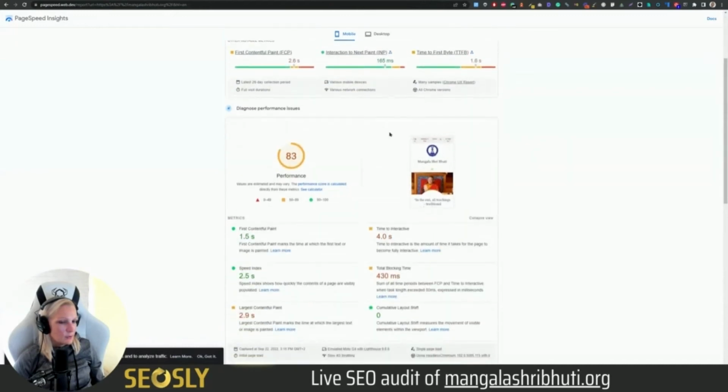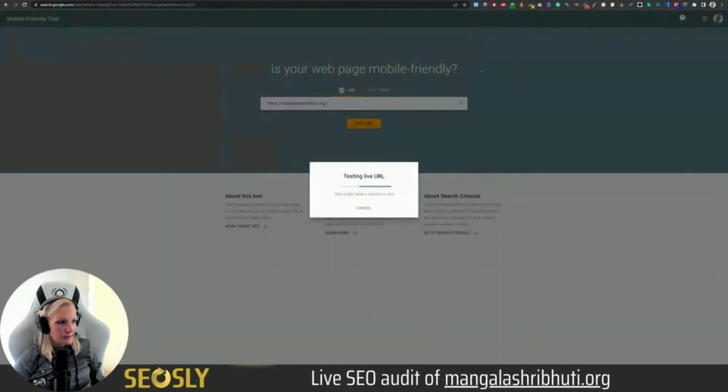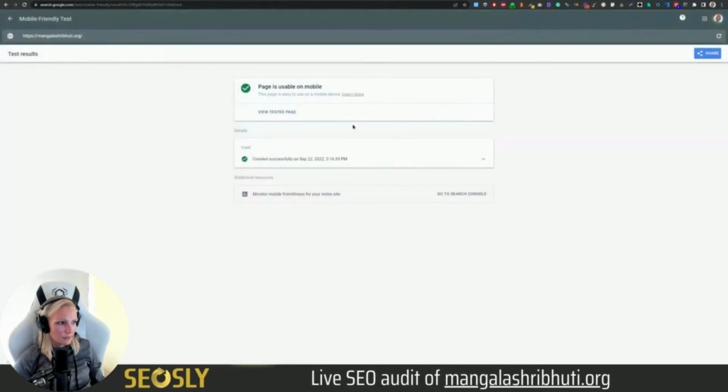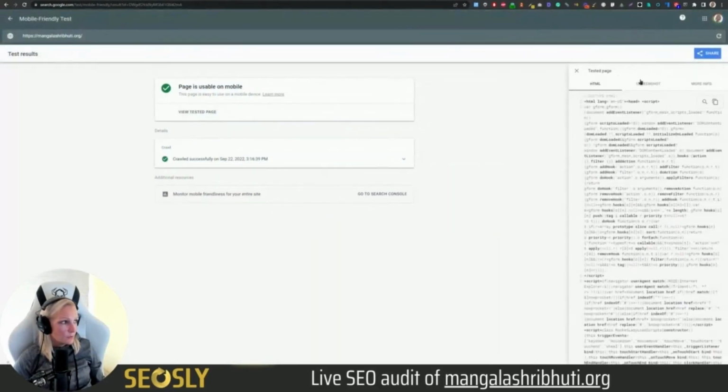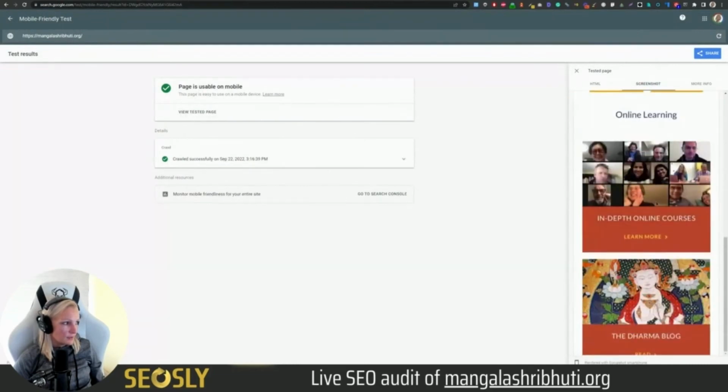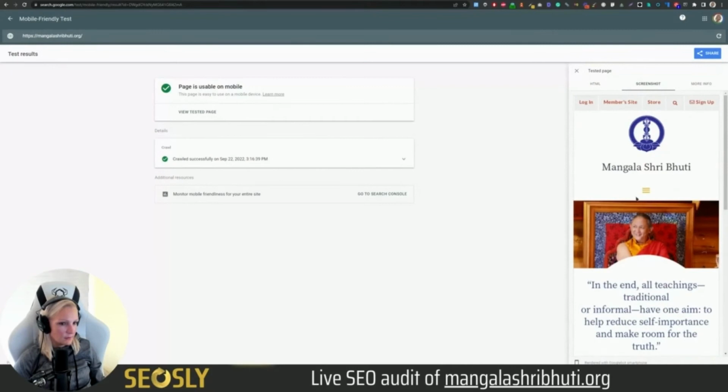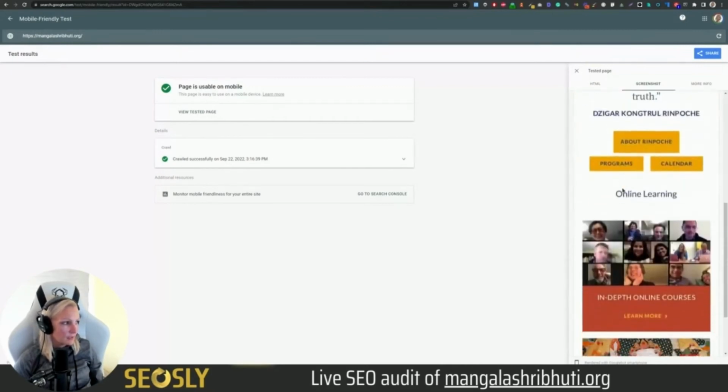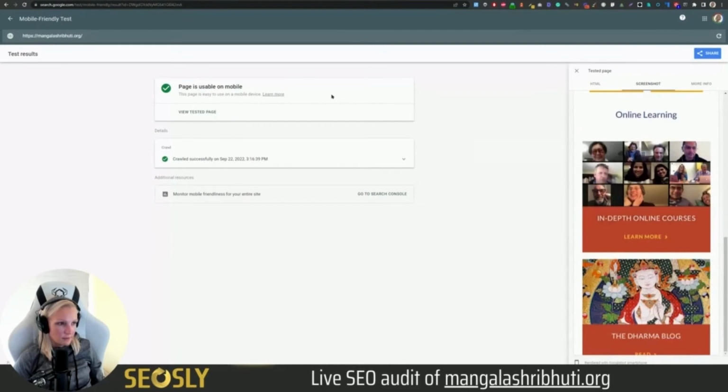It lets you see the rendered screenshot of the site as Google sees it. In some cases, especially when there is a lot of JavaScript, you may want to check the screenshot. I don't think that's a problem for this site. As you can see, you can scroll a little bit down in this rendered screenshot in GSC in the mobile friendly test, which is nice. So I don't think JavaScript is a huge problem here.